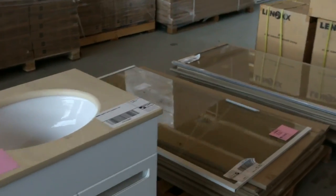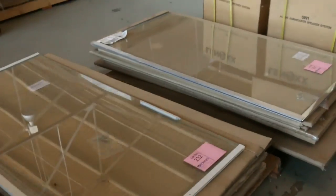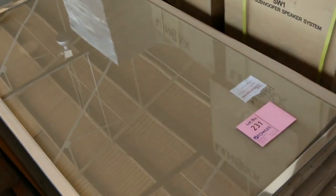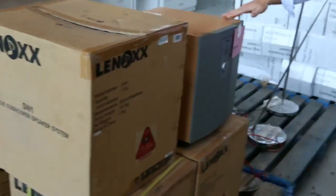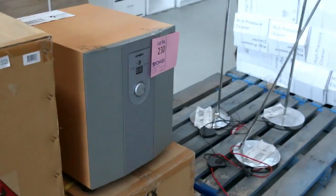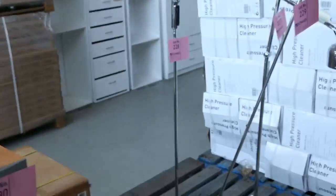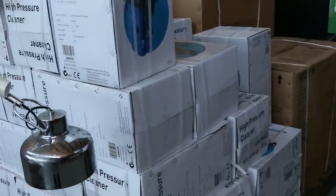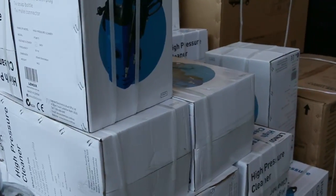Heaps of vanities in as well — all sorts of vanities and plenty of bathroom products. We've got some bath screens there, going about $100, so that's not too bad. You can see a couple of subwoofers — they were popular last week at around the $70 mark. High pressure cleaners moving through at around the $60 mark, and they come with a warranty.